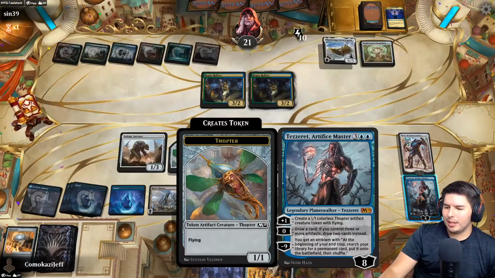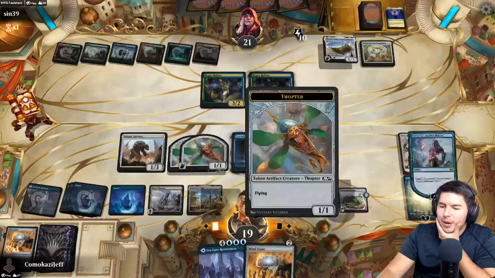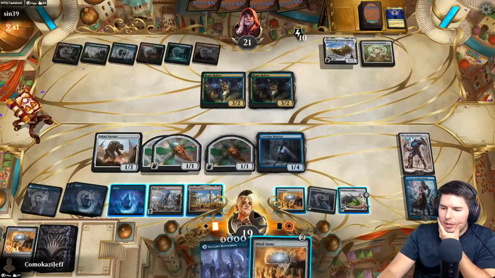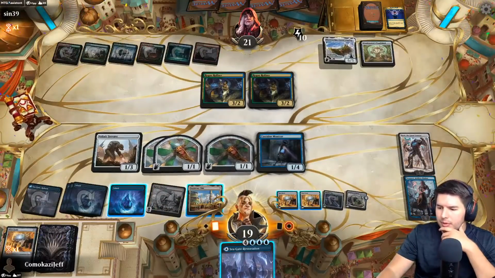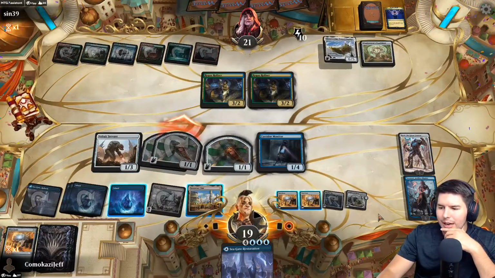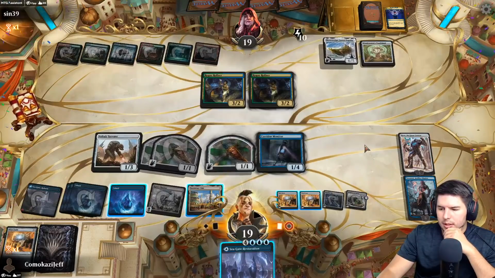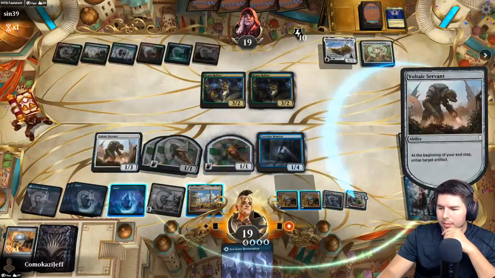Alright, I want to keep going with the flyers. So yeah, our flyers are really good here. Let's go ahead and play out the flyers. We need to hold on to our end step here. Yeah, tap with Stadium, Mind Stone. Tap in here and here. Get 2 more counters onto Stadium. And then on the end step, we get to untap the Stadium.